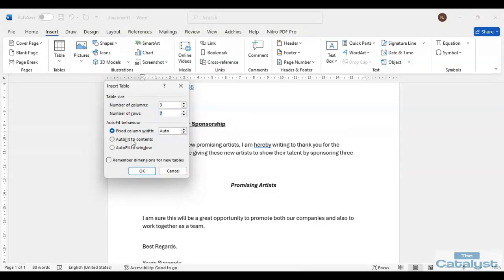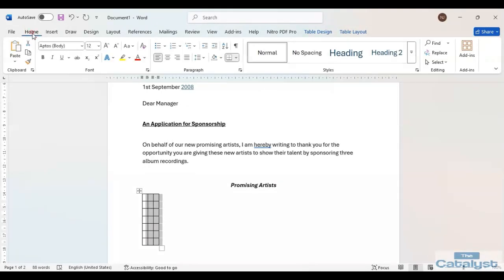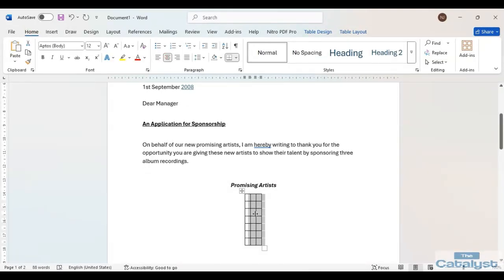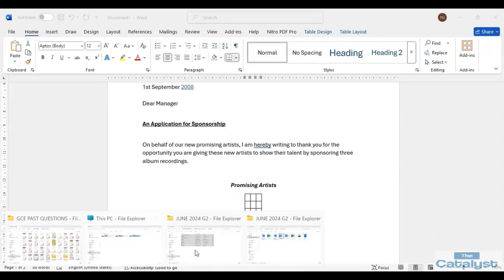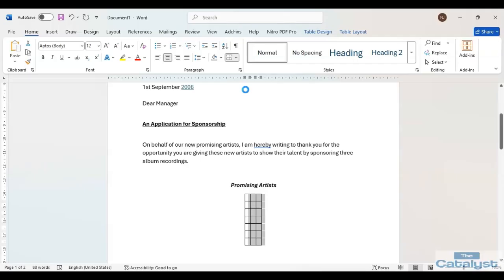We'll take AutoFit to content. Voilà. So all of this has to be centralized. It's at the center. Once you have done this, typing is not a problem. So I will open the original document that was typed, copy the table and paste it back.